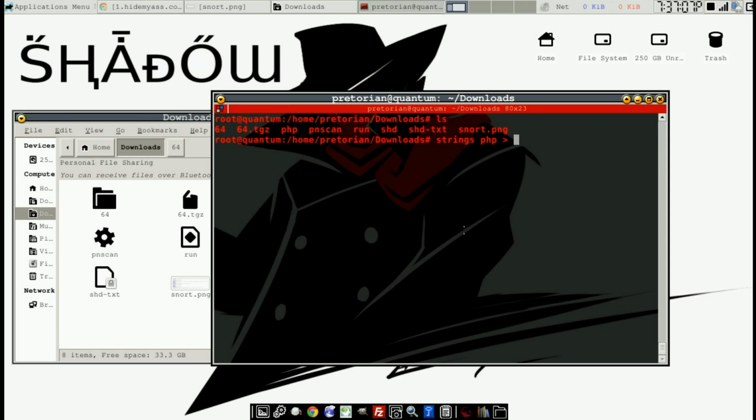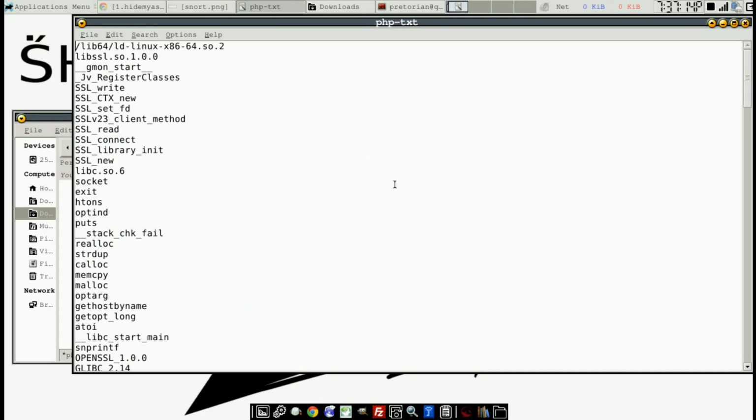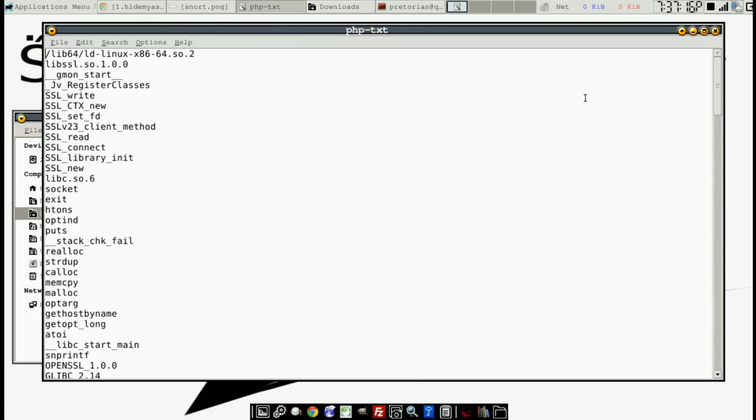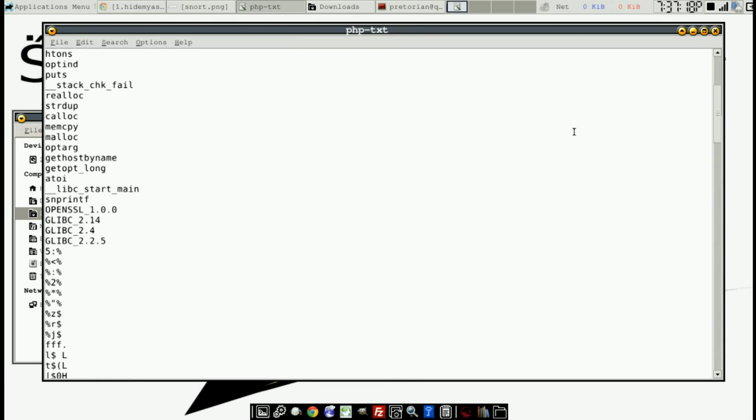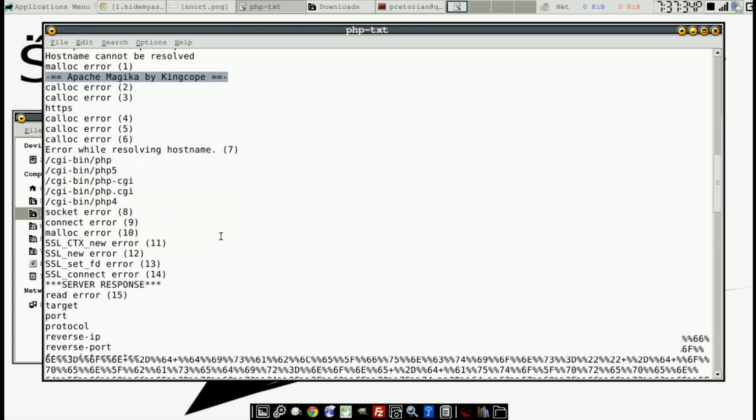And we're going to use the same method, a program called strings, and then the file name, and then we're going to export that to a text file and then take a look at that. So as we look at this, once again we come across some unreadable text or some programming text, which is no big deal. The first thing that we're going to look at here is the usage. Of course we see that, but we're going to hold off on that for a second, and we're going to get back to the magica thing.